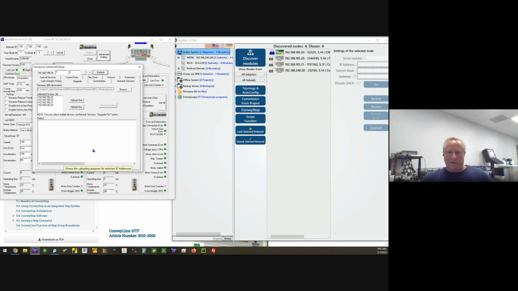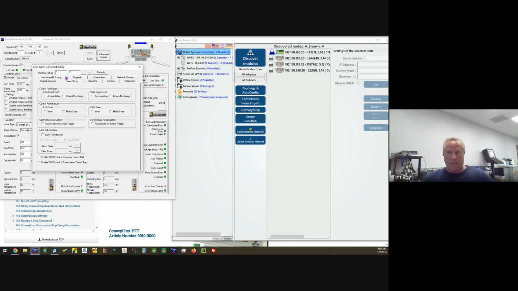When you upgrade firmware, number one, if you are connected to a PLC, you will lose temporary connection. One, because the processor will suspend performance to perform the upgrade, then it'll reset, and then it'll become available for PLC connection again. So you will lose temporary connection to a PLC.